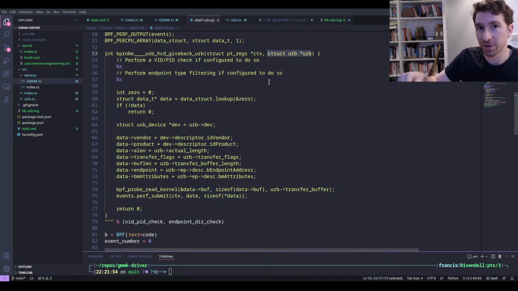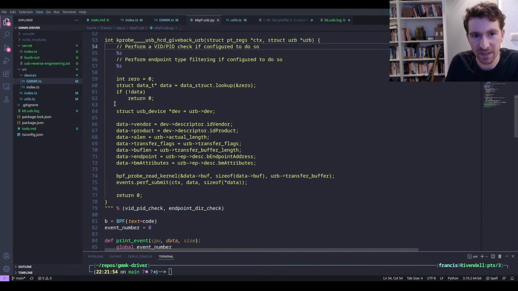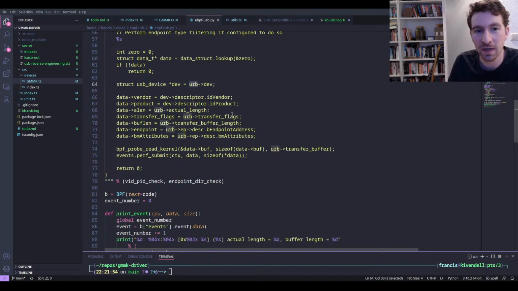If you remember from Wireshark, this name URB was all over the place. I don't remember what it stands for, but it's like USB request something. It's like some internal packet that's used within the kernel. And what we actually do in here, it's a really short program, you don't need to worry too much about this stuff. It's basically setting up this data structure. It's grabbing the USB device from this URB data structure, and then we're just copying a bunch of its properties into this data structure. And then we copy a bunch of memory from the kernel, which is the actual buffer itself.